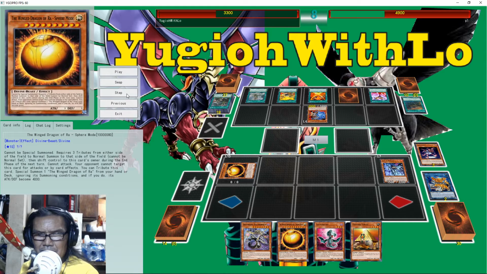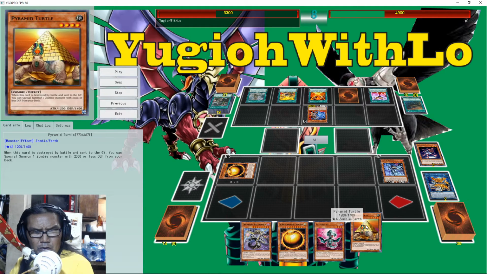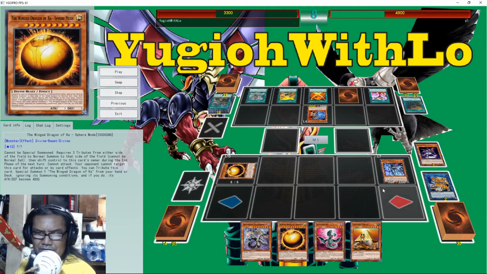Put in attack mode because I'm going to summon Pyramid Turtle. When this card is destroyed by battle and sent to your graveyard, you can special summon 1 zombie monster with 2000 or less defense from your deck. Pretty much every zombie is 2000 or less. Oh, except for him. I can't get him, but I don't want to get him anyway because he's a special summon.